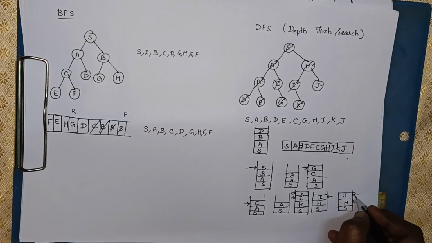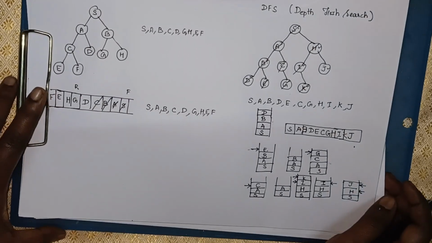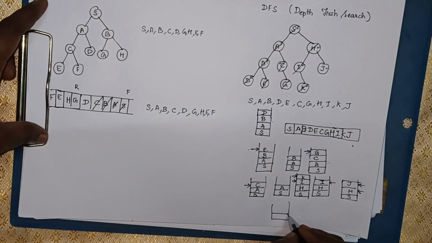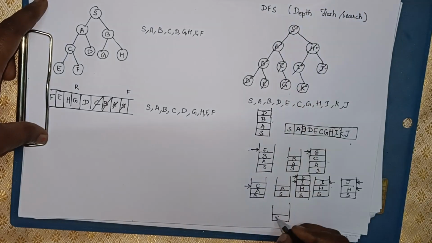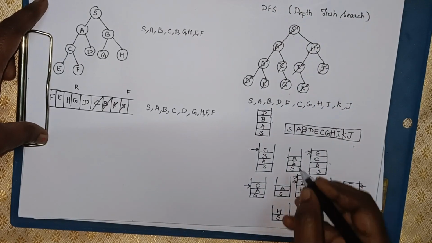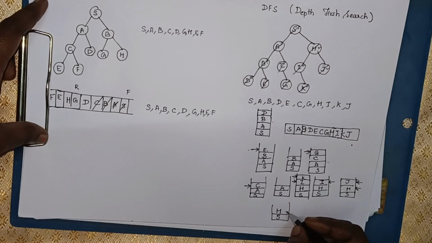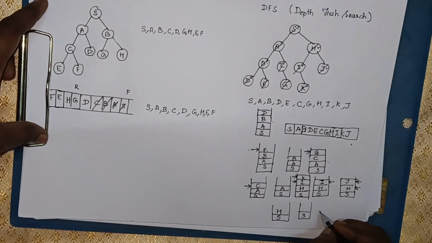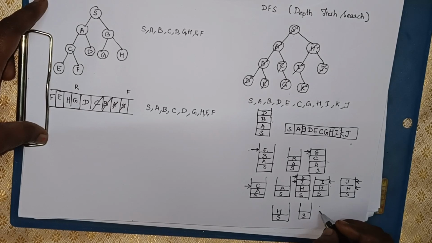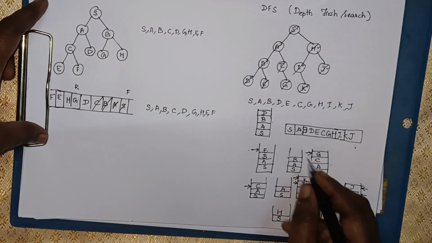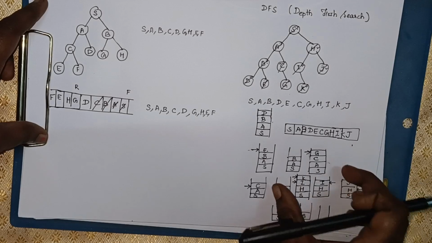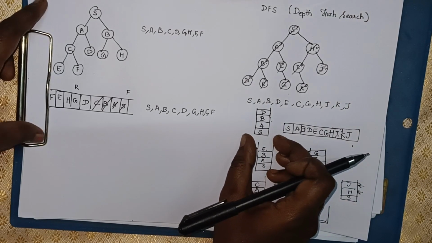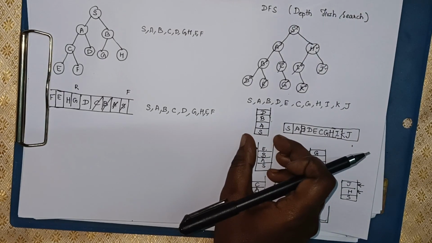Now we are going to see the adjacent node of J. J is not having any adjacent nodes, so pop J out of the stack. So S, H. Now H is also not having any adjacent nodes, so pop it out, and S is also not having any adjacent nodes, so pop it out and the stack is empty. Now this is the order it is visited. Output will give the order, but we are going to use the stack for backtracking purposes, in case we miss out any vertex which is unvisited.